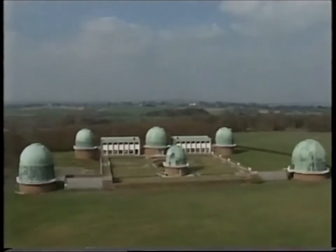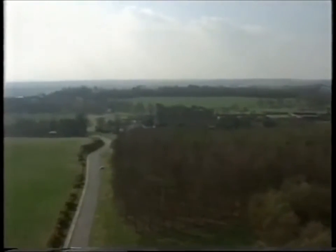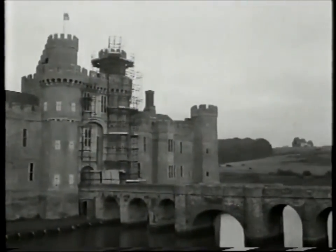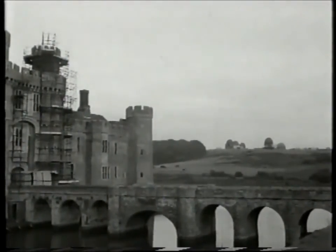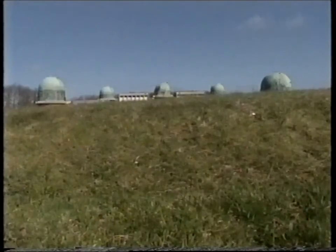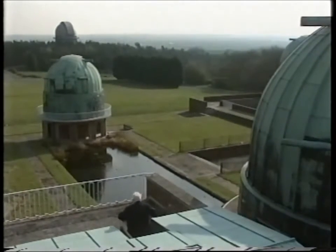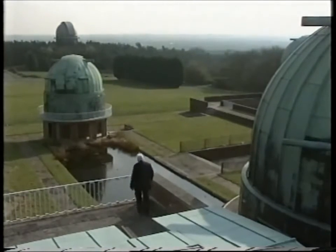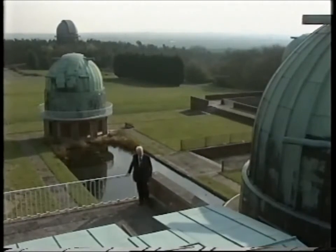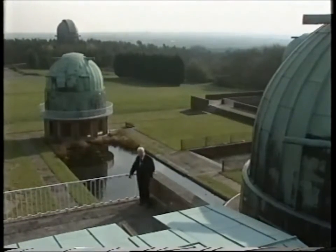When the Royal Greenwich Observatory originally revealed its plan to build on this site, there was an outcry. The Royal Fine Arts Commission was concerned. The construction was proposed just a quarter of a mile from Herstmonceux's 15th-century castle. The Commission insisted an architect of O'Rourke's calibre should be hired to ensure the design of the buildings took into account their picturesque surroundings. The bases of the domes were built of wood-burnt Sussex red brick and, unusually, the tops of the domes were coated with copper, so they would turn green and blend with the countryside — which, as you can see, they have.